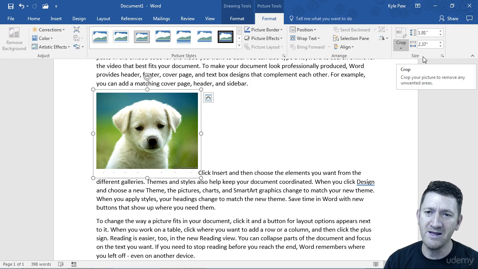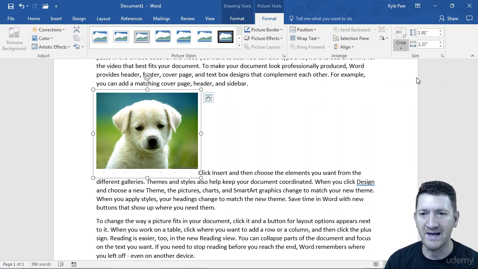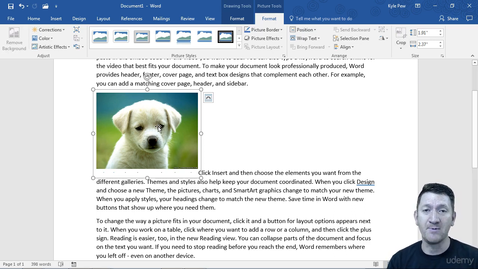Now, if I go in there right now, crop's not active for me. I can't do anything with it. And it looks like several of the other operations in here are actually grayed out on me as well. Crop and aspect ratio, fill and fit, and just crop up here alone. I can't work with it. What's happening here? Well, this image, and I'm glad this is happening right here because this is going to help you out as well.